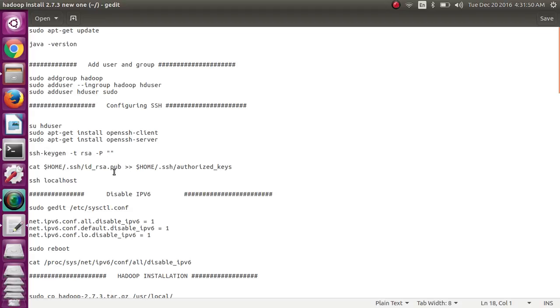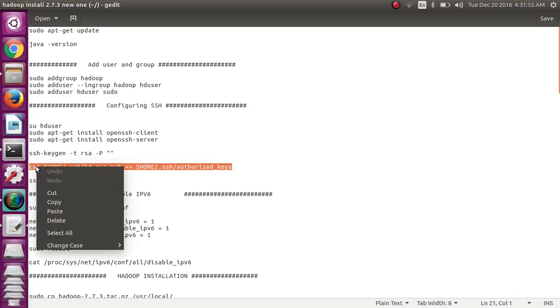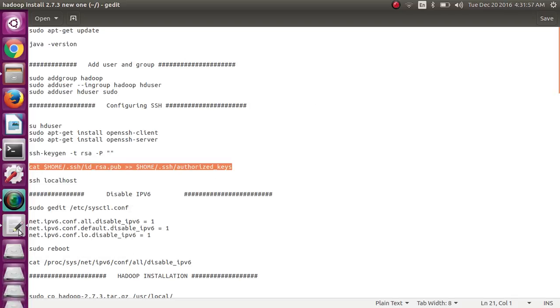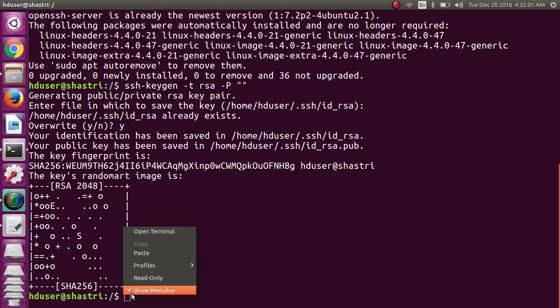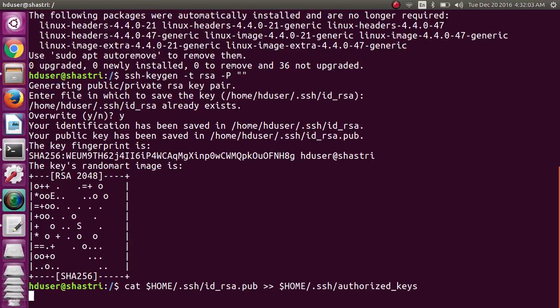Next, check that all these are created and redirect to the authorized keys file. Okay, successfully redirected. See, these RSA public keys are redirected to the authorized keys file.